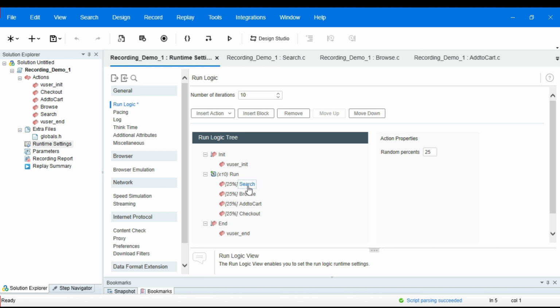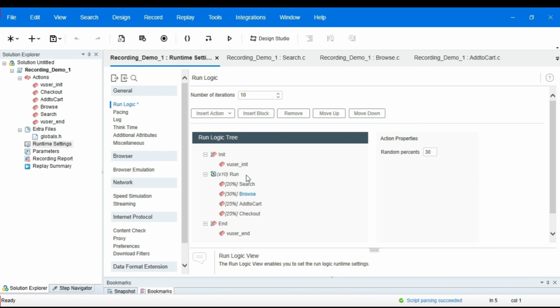Say I just want to do the search for 20%. You just click on search and you go here and modify. So the search is changed to 20, and you see what this red mark in here, it's nothing but when you add the sum up of all the percent, it should equal to 100. Now it is -5, so I'm just going to increase the percentage of browse to 30.